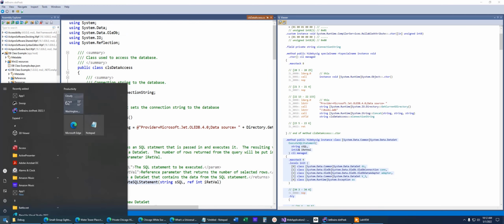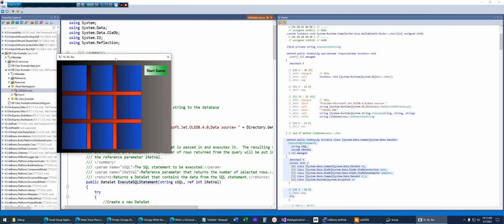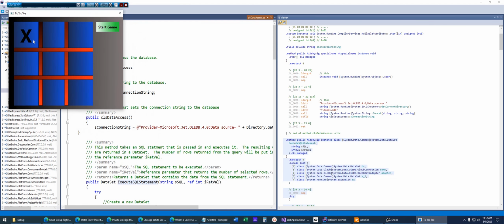So the next one I want to talk about is an application called Snoop. Both of these I've given you in your example programs. Now what I'm going to do is run this tic-tac-toe game that should look familiar. It was just a WPF, a little crazy game I created just to show you animations and things like that.